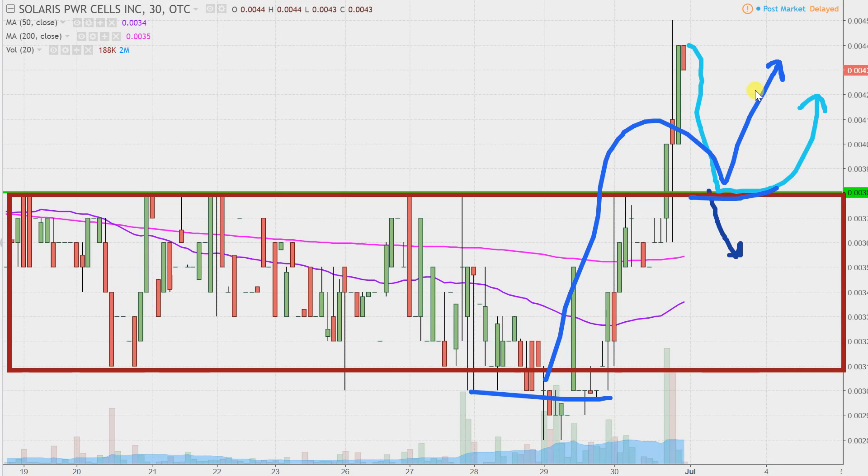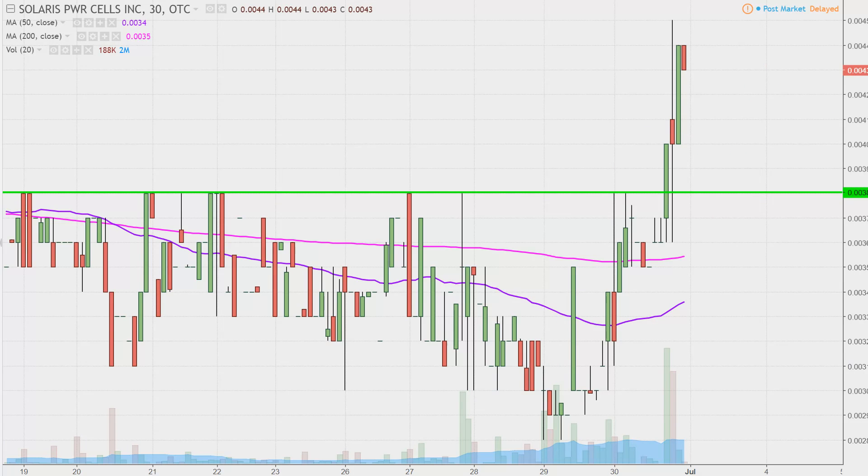What about areas of resistance? Right now, there is a key level of resistance up there at 0044. The reason I'm just briefly talking about that is, in my opinion, breaking levels of resistance is not really the top priority right now. The top priority is just to go through a healthy consolidation and build a higher base. As long as there are higher bases being built over time, then the long-term chart will take care of itself.